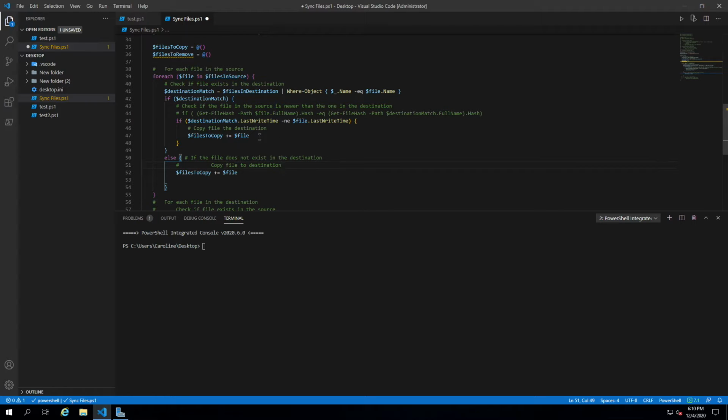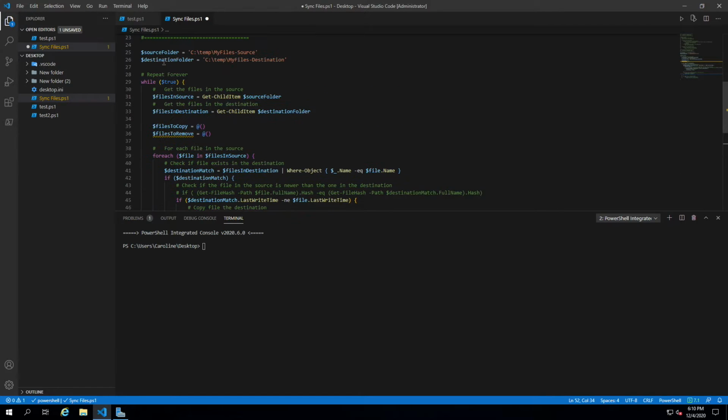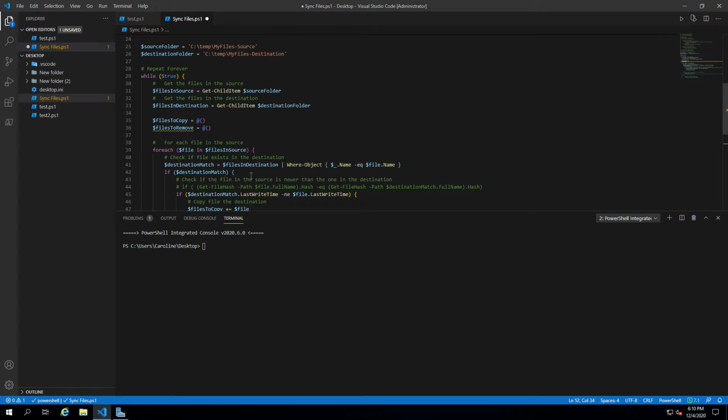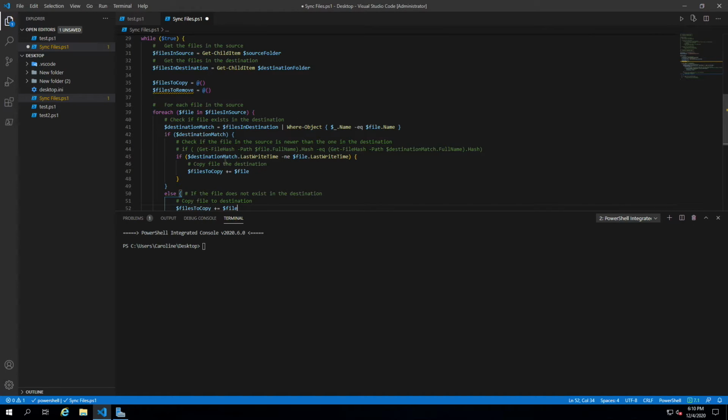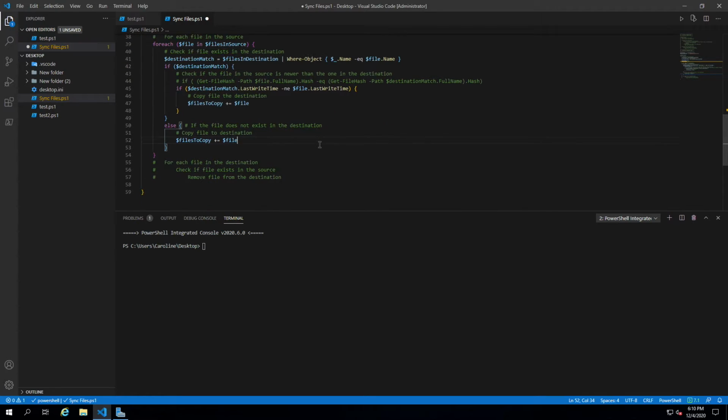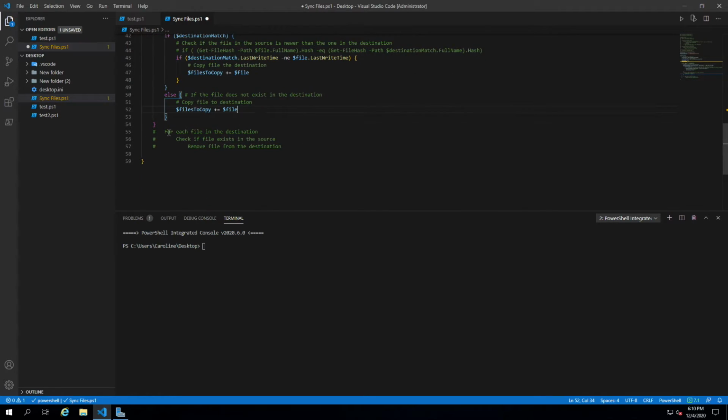So that makes sense, I hope. As you can see, we've used a few things that we've learned in the previous section already. We've had the loop, the infinite loop, the while loop, the for each loop, the filtering, variables, obviously, properties. So now let's do the next one with the removal.